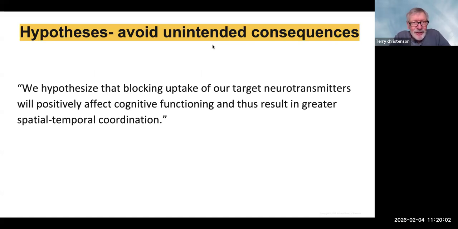Hypotheses avoid unintended consequences. I love to see these, okay? Because then I realize that I'm really doing my job as an editor when I'm discovering this. We hypothesize that blocking uptake of our target neurotransmitters will positively affect cognitive functioning and thus result in greater spatio-temporal coordination. Now, on the surface, this appears to be an innocent and interesting sort of hypothesis. Let's take a closer look. Next slide.